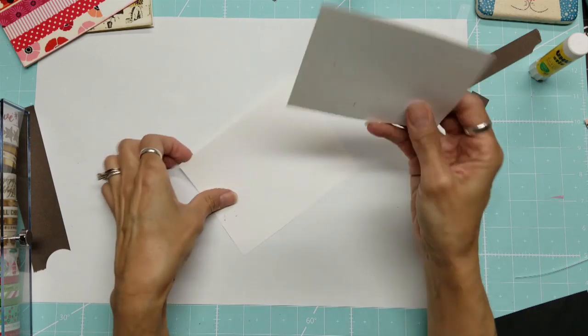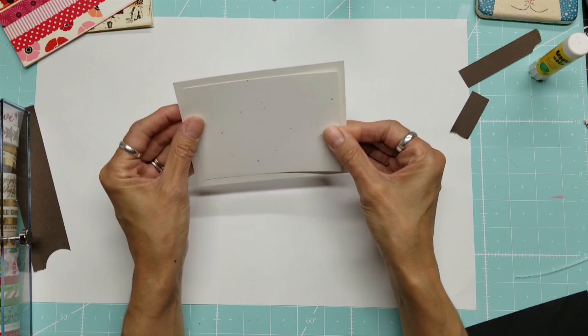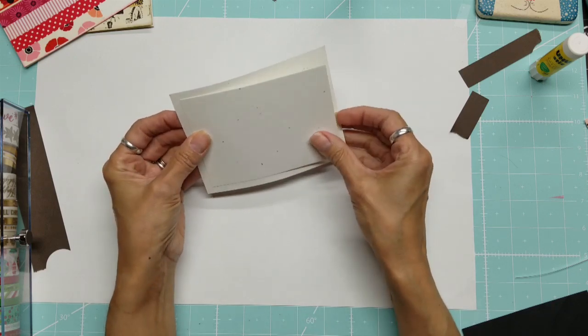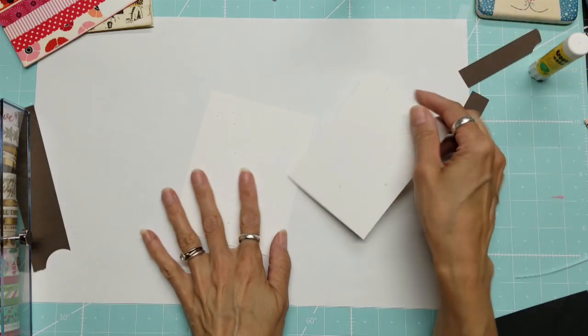This is an A2 card. This one I have cut down like a 1/4 inch shorter all the way around, because this one I am going to glue on a card front. This one I am going to use as a hole punch.